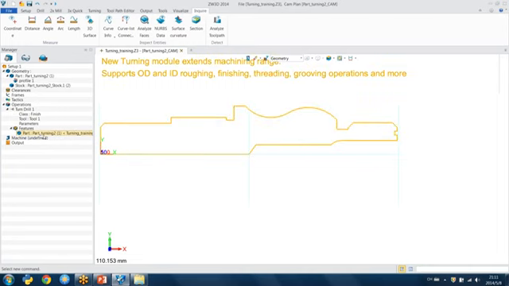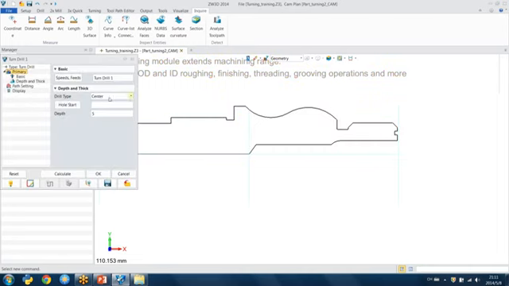It's okay. Parameters. The parameters type is drill. Okay. We need to change and then calculate.